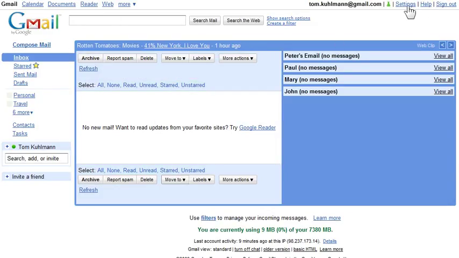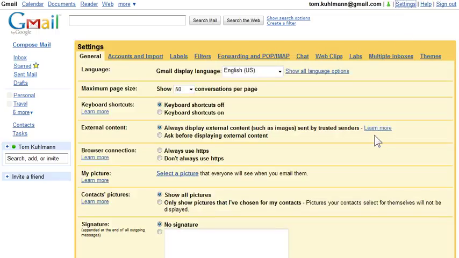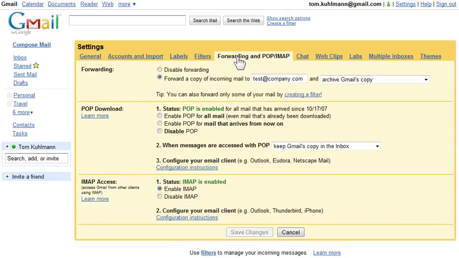And then the other thing is, if you want to forward, you just go ahead and go to the settings and then click on the forward option here. So in the other accounts, what you would do is you would forward it. You'd click on the forward, and then you'd add the email account that you want to forward to. And then I just have it archive everything because I'm never going to be back in those email accounts.